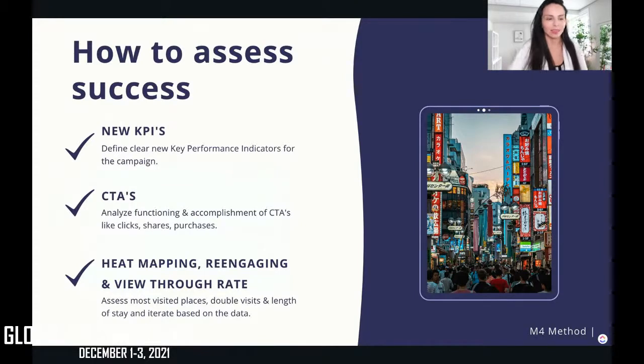How to assess your success? So very important, when you decide to integrate these experiences in your marketing strategy, it's important to define what would be your KPIs, your key performance indicators. So defining clear new key performance indicators for the campaign, for example, percentages of engagement or percentages of brand awareness or percentages of sales. This is very important. It depends totally on what your objectives are.